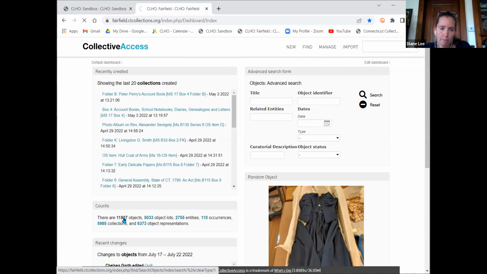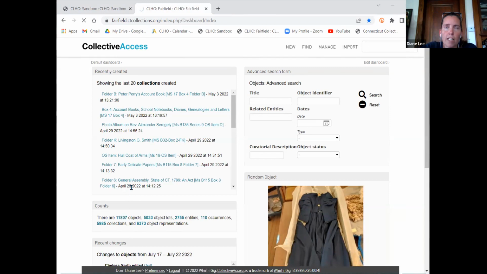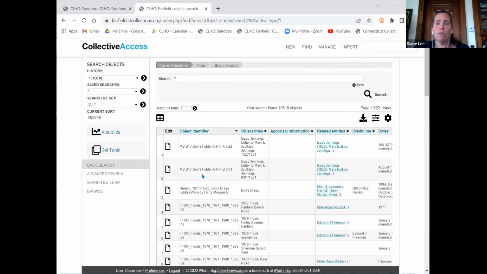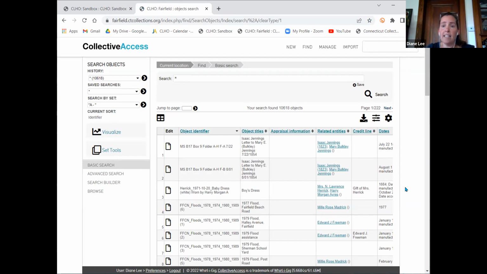If we go into objects, it'll usually show up with the last display that you were using in your system. There are a few canned displays that come with everything, usually a test migration display, a researcher display, an all information display. There's only 3 or 4 of them. You can, however, create as many displays as you need or want, and share them with the rest of the people on your staff, or just create them for yourself. I have a bunch of them created in Fairfield because I was working on a bunch of different projects, and it was useful to see information in a different way.